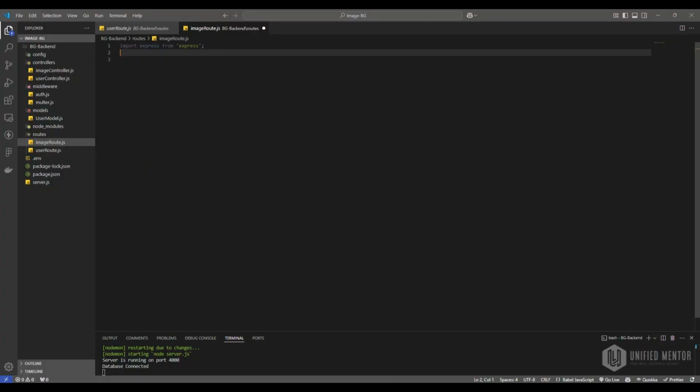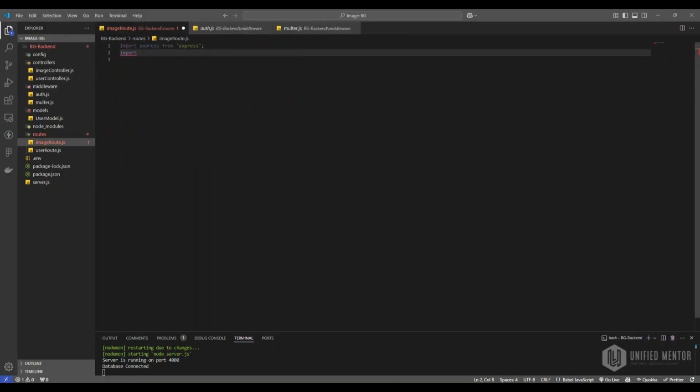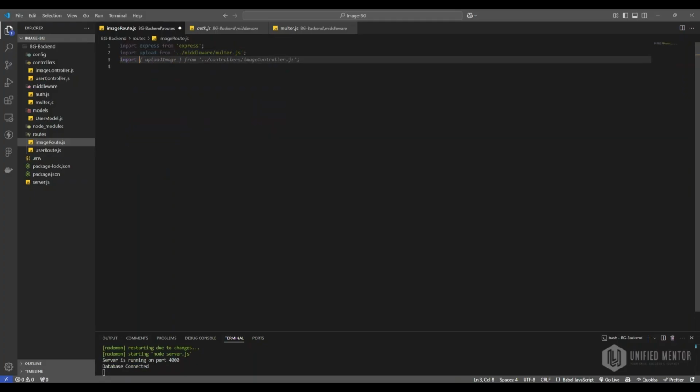Here we want to import our middleware also. I am not getting middleware, so just open middlewares, and come for our image. Here we want upload from our middleware, multer.js, and we want to import auth from the auth.js middleware.